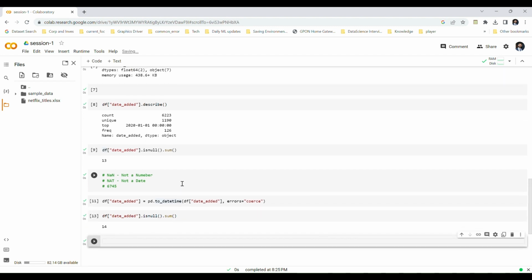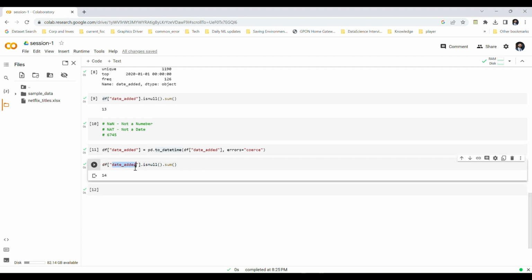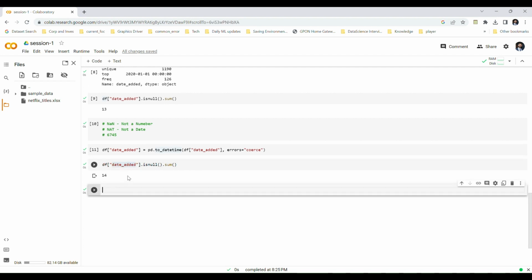So this is the particular column that I want to update, and I want to save it in this particular column, which is date added, right? So here again, just do this, okay? So let's rerun it. What I've been doing is restarting and running all. So this will restart my entire structure, and then will run from the first cell.